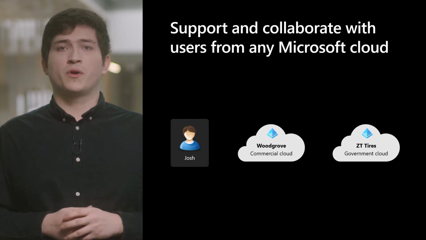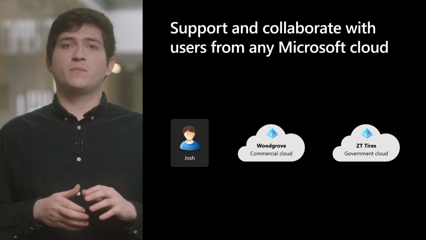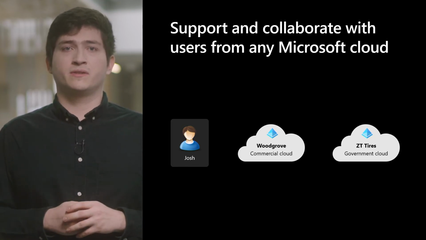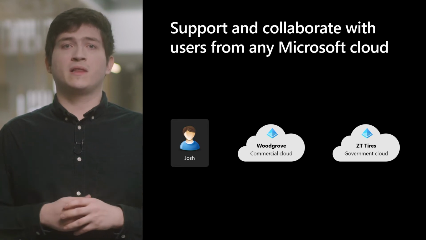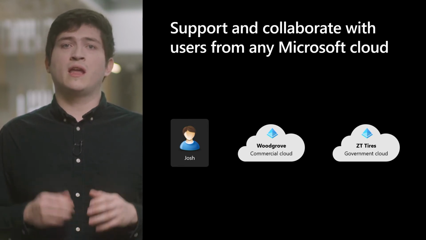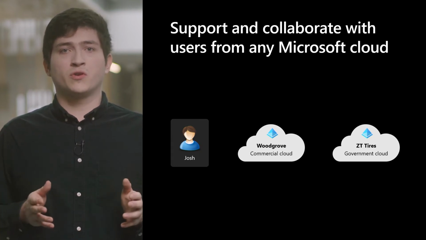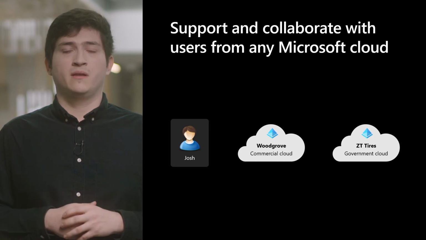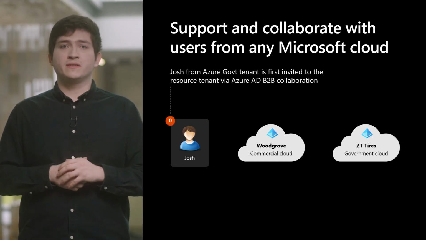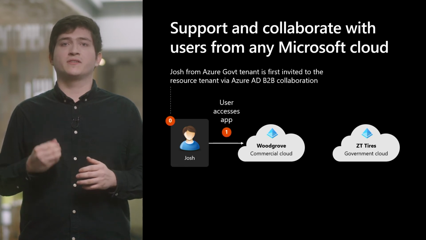For this demo, we are going to use the scenario of ZT Tires. ZT Tires is a large supplier of tires to many organizations. Their largest business is supplying tires to the US government. So they have set up their Azure AD organization in the Microsoft Azure Government Cloud. They also supply tires to many commercial customers, including Woodgrove. ZT Tire employees, like Josh, need to access Woodgrove resources with their ZT Tires identity.